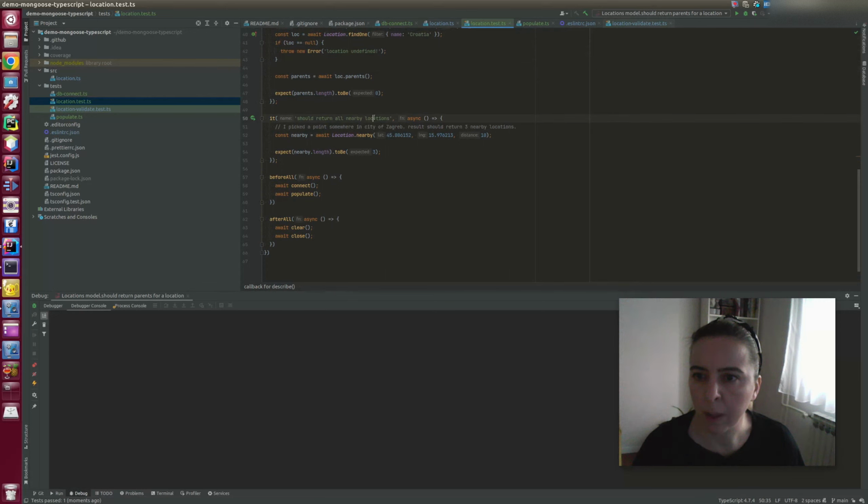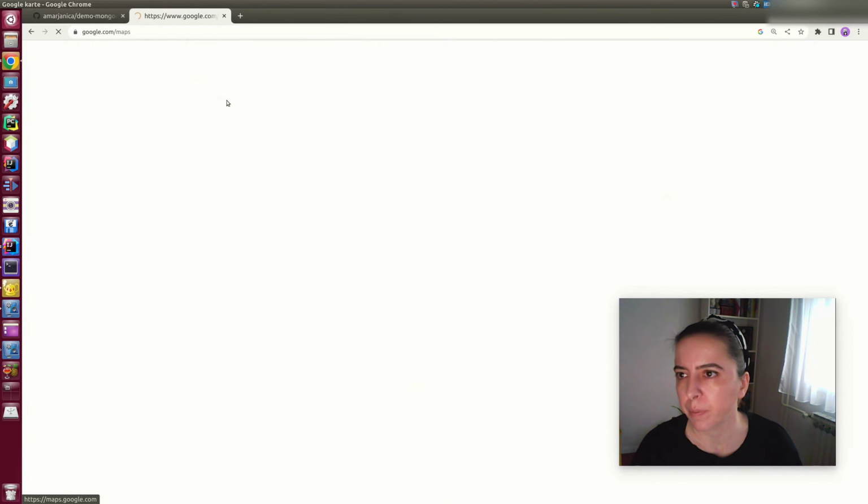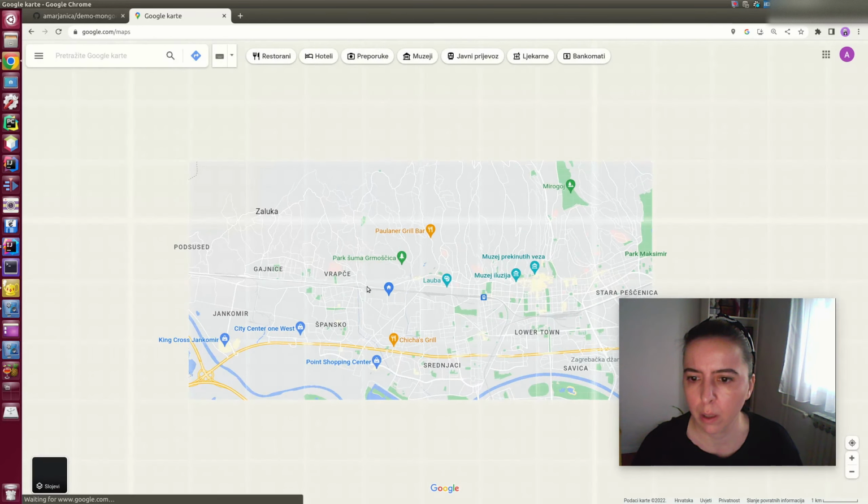And as for all nearby locations, so I picked up a spot, just a second. So Google Maps. For this location, I mentioned earlier, I created a city, Croatia, a country, Zagreb, and a district, Chernomorets, which is here. And for this test case, let's use a pinpoint over here. It doesn't matter because I want to copy these coordinates. And coordinates are copied here.